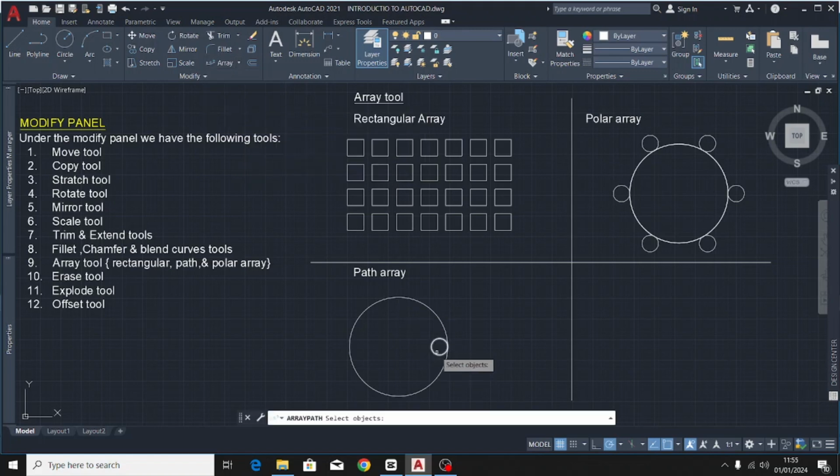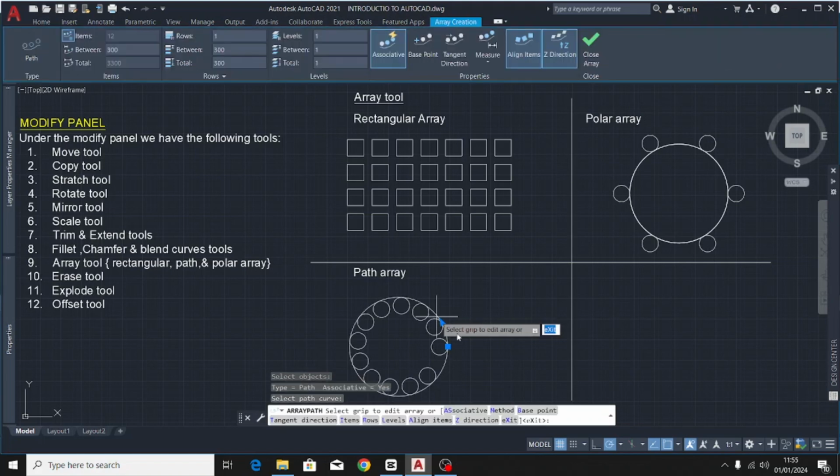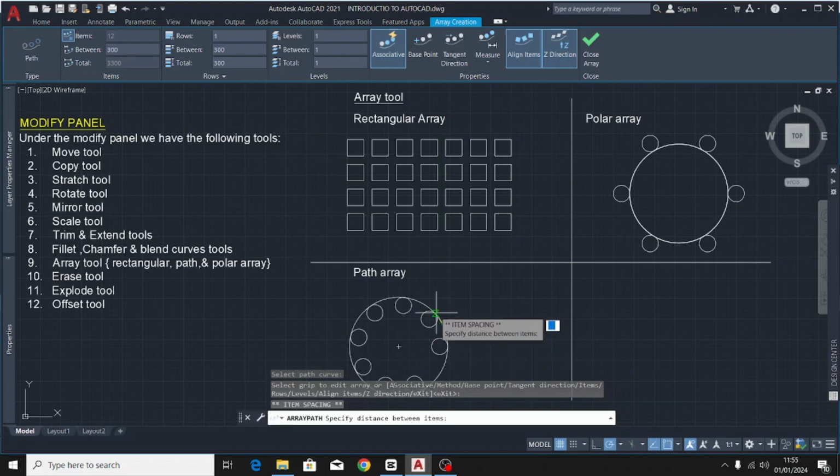So I'll select this object. Then I hit enter, then AutoCAD will tell me to select the path curve. So when I hit the circumference of the big circle, AutoCAD will automatically draw an array inside it. So you can edit this array.